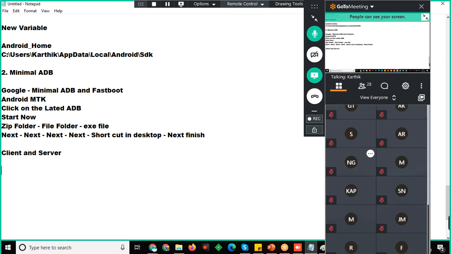Now let us start with the daemon. How to configure the daemon? The daemon is just enabling ADB debugging in your mobile. So let us start this.